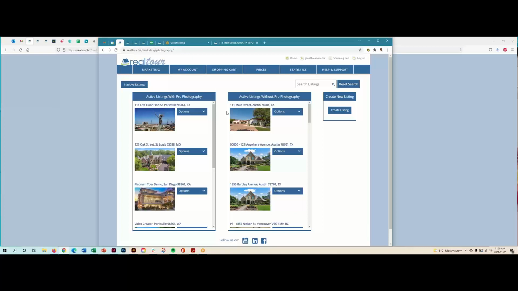I may have created listings in the past just to do an e-flyer or something, and I was going to use my own pictures. And then I came back and decided, you know what, my pictures stink. I am not a photographer. I'm going to book a photo shoot with one of my existing listings, okay? So your listings will always be stored in your account until you go in and manually delete them. We store them and all of your marketing materials are stored with them, okay?